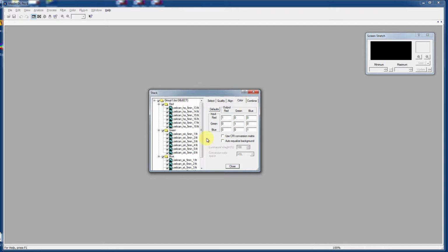Looking at the color screen now, this is actually all new, so let's talk about it a little here. The color screen allows you to weight the amount of color or the amount of luminance and intensity of each color that each image set gives to the final image.